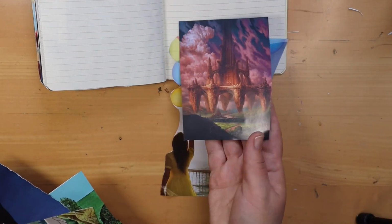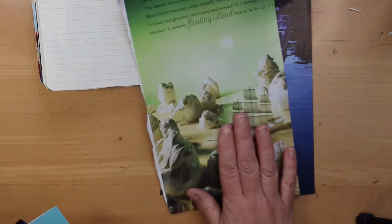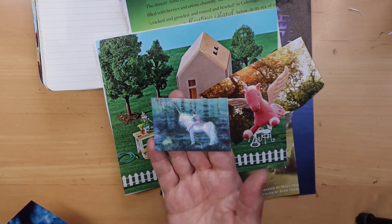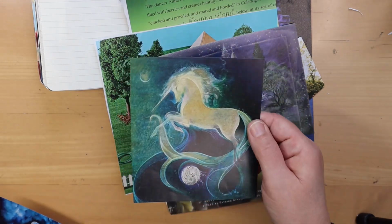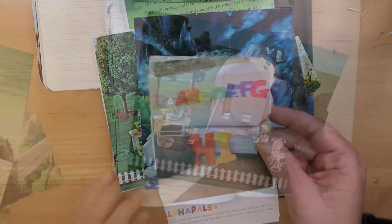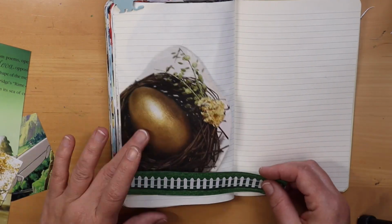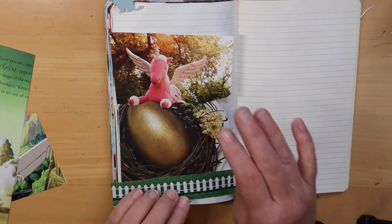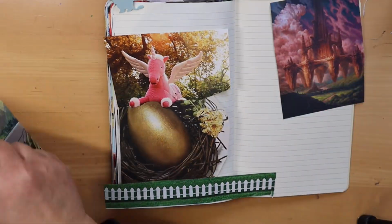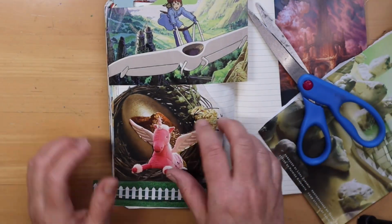Okay, day 29, we have something that floats. Egg, fence, unicorn, that's a horse, not a unicorn, and pillow. So that's my one fence. Again, I looked in a bunch of magazines, and that was my only fence I could find, but you know what? I love it. And that's my only egg. And unicorn, I had a bunch of images, but a lot of them were too big, or I felt like if I took them away from the whole image that they were on, they sort of weren't as strong.